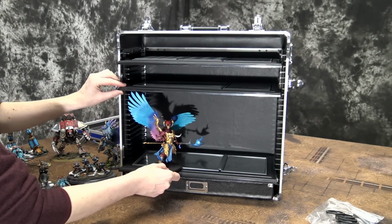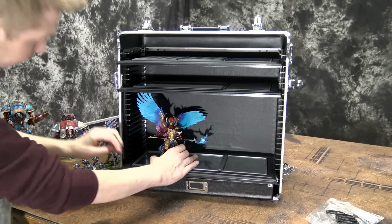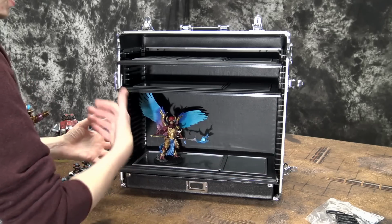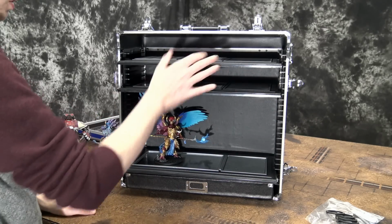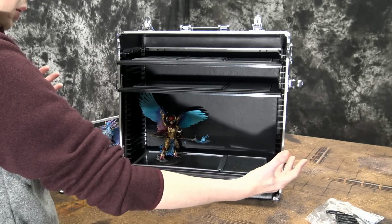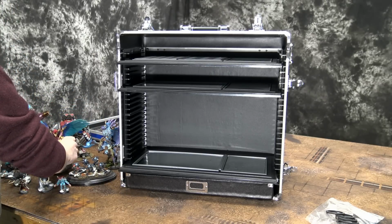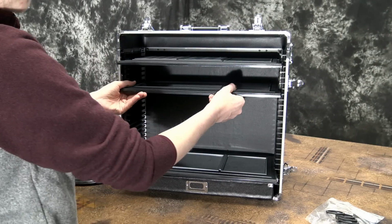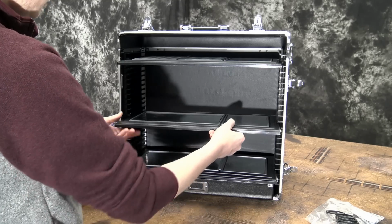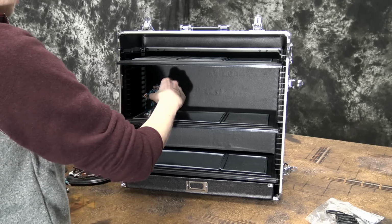Yep, I knew that wingspan was going to be quite massive. Okay, so there he is, easy peasy. Lots of room for the rest of the demons that would accompany him in an army. You can put some vehicles and such up in the top or whatever you want to do there. But plenty of space in a full-size case for a Magnus and a whole army's worth of demons and Order Chaos. Maybe you don't need all that much space. I completely understand. We can just do something like this and say you have just some crazy battle suits.